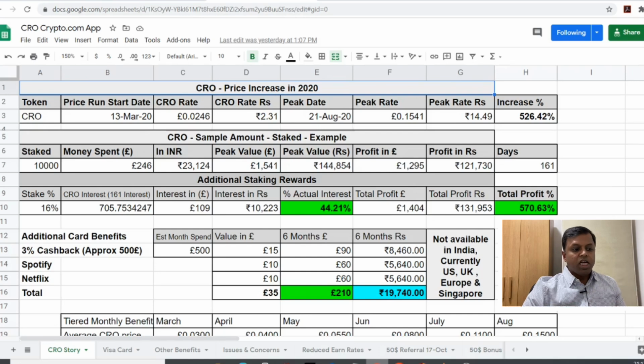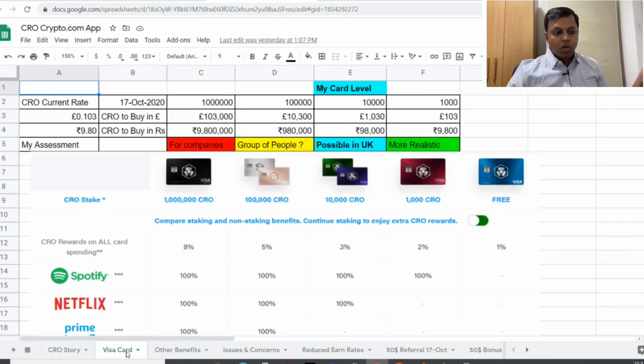But the cashback debit card that they offered was basically the icing on the cake, or you can call it the meat on the bone, because for me that was a big differentiating factor. Unfortunately, it's not available in India, but it's available in the US, UK, Europe, most of the European countries, and I think Singapore as well. It has different staking tiers, and they are the first mover in bringing a cashback debit card. Even though a few people have tried to copy them, no one is doing it as successfully as the crypto.com CRO ecosystem.